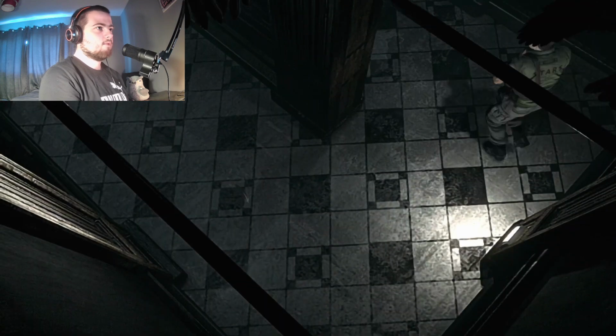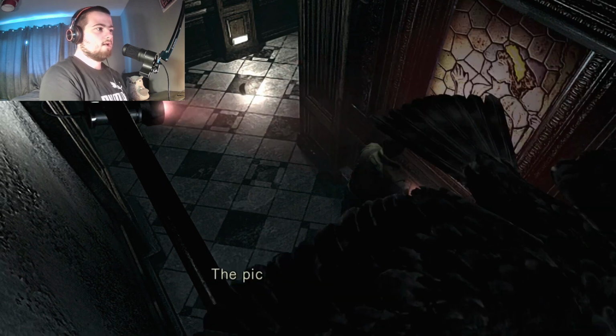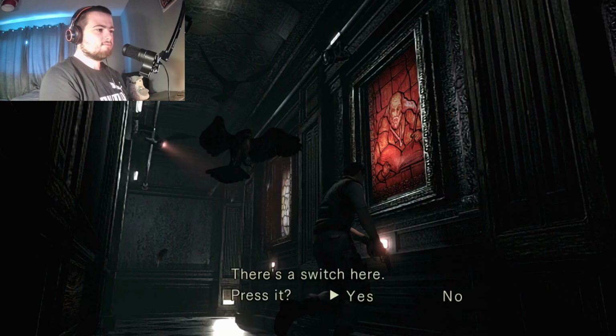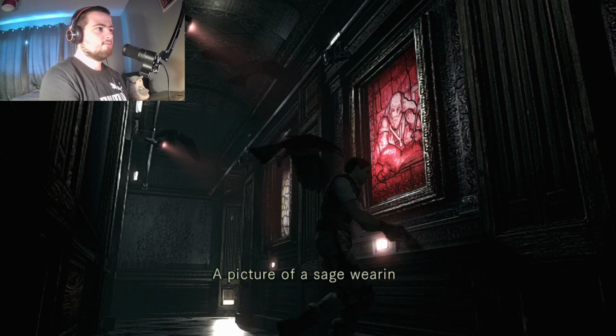Okay. What about everything else going on here? Picture of a saint wearing a crown. Green light. The picture of the saint has turned to pure white. Oh, okay. Am I supposed to turn it all to the pure white or what? Red stained glass. Do we need to set them in the three lights? Switch here. I don't know what's going on here. Hang on. The picture of the sage has turned to deep red. Sage wearing a necklace. Crimson light.